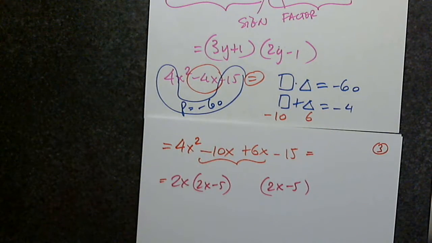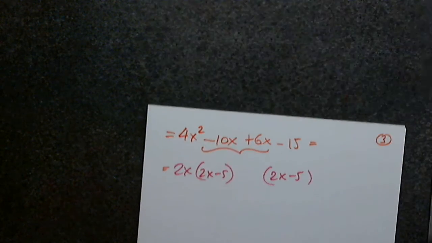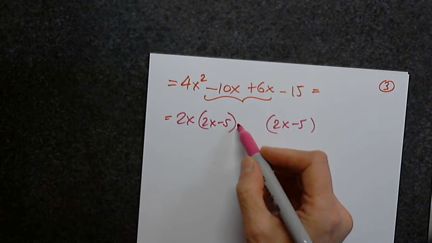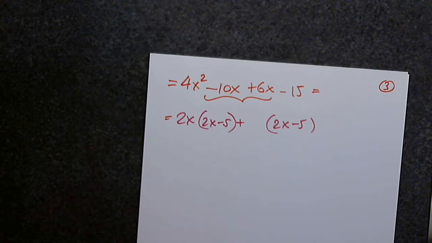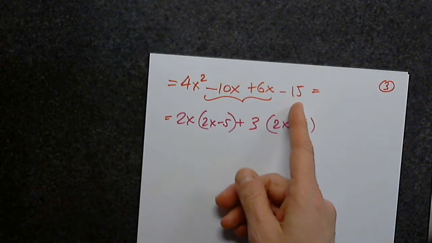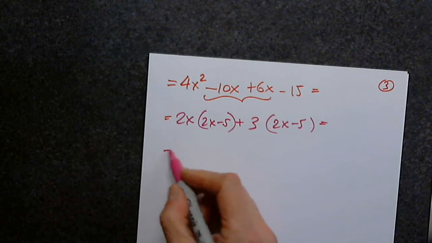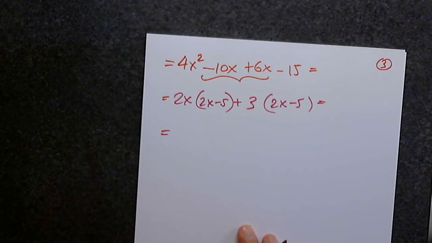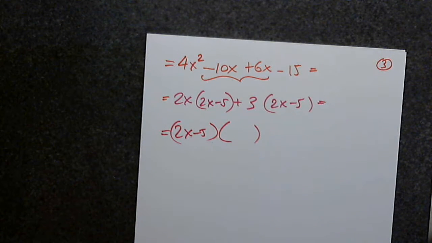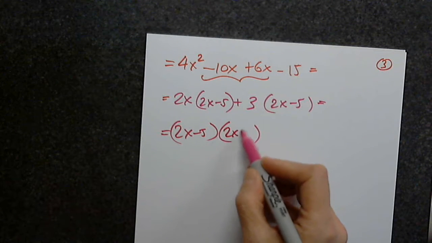Okay, now I need two things. I need the sign and the factor in front. So the sign is? Good. And the factor is? Do you all agree with 3? As long as it works. I cannot just make it up. Is 3 times 2x this? Yeah. Is 3 times negative 5 that? Yes. Good. So then I can continue, and now I pull out the common factor, which is? Very good. And something must be left over from the first term, and something must be left over from the second term. 2x plus 3.